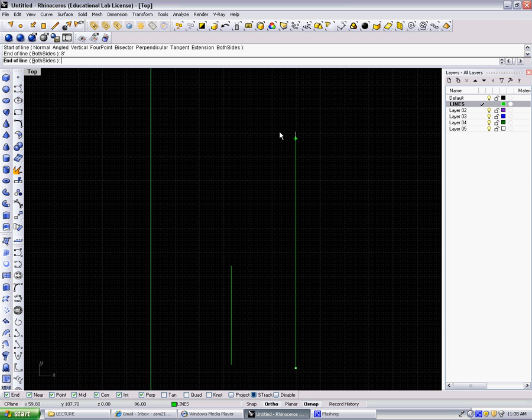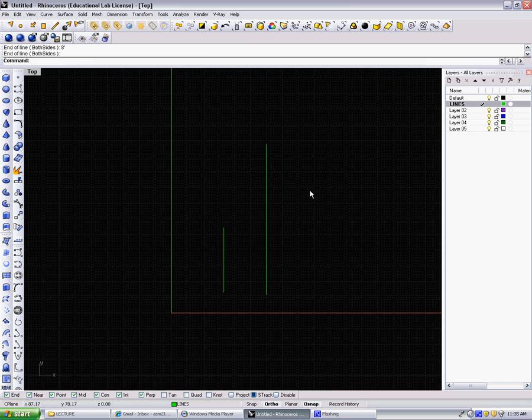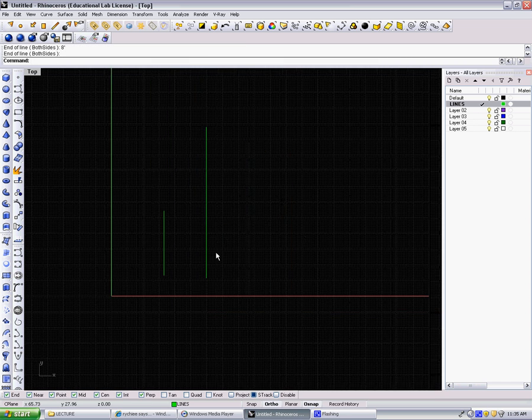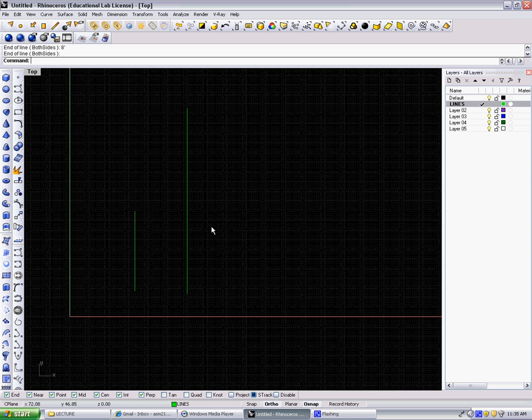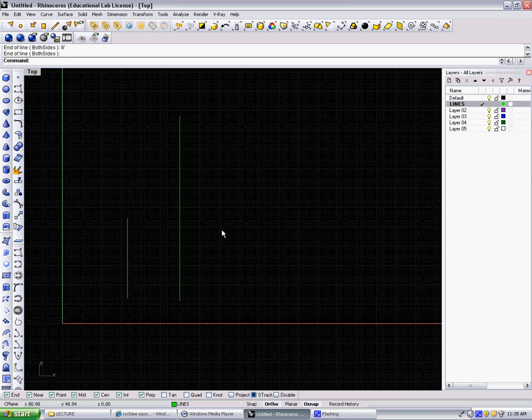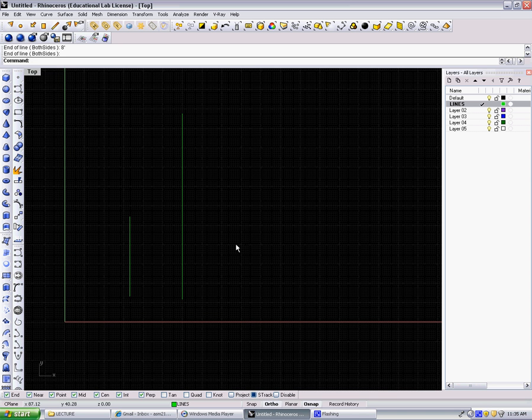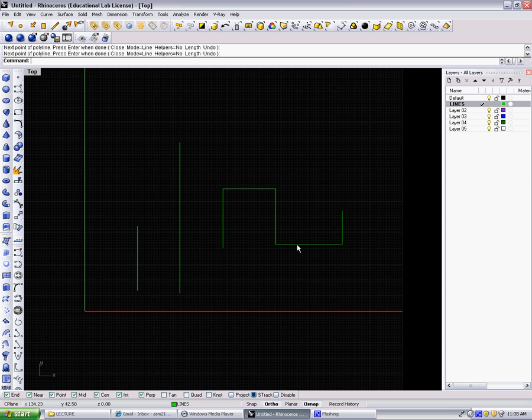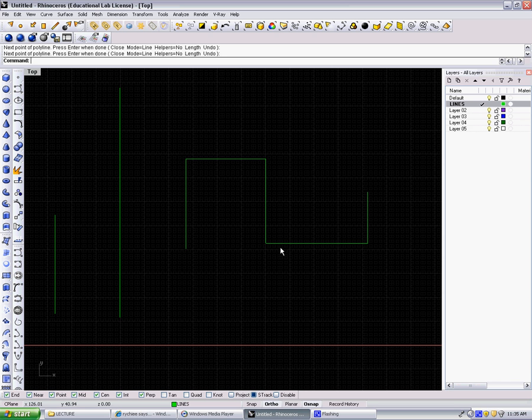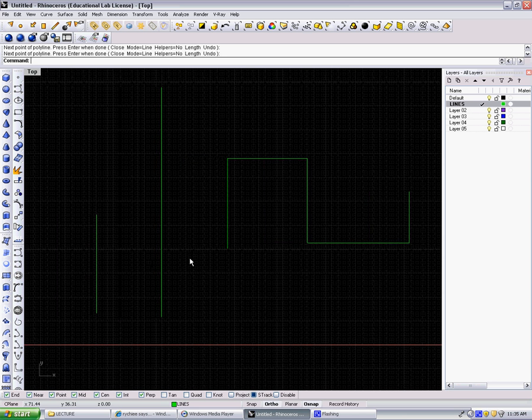Pretty much all the typical drafting commands that you learned in AutoCAD are also in Rhino, like polyline. You can do a polyline. You can do circles, rectangles, and you can also begin to edit the lines the same way. So you can trim.